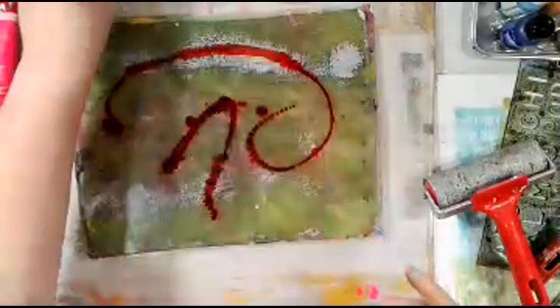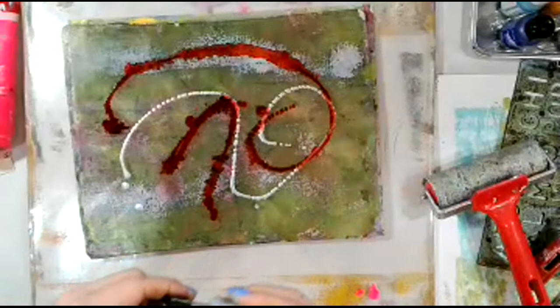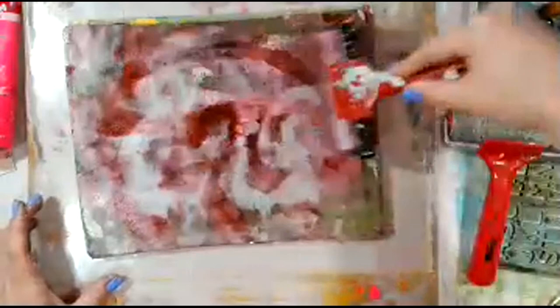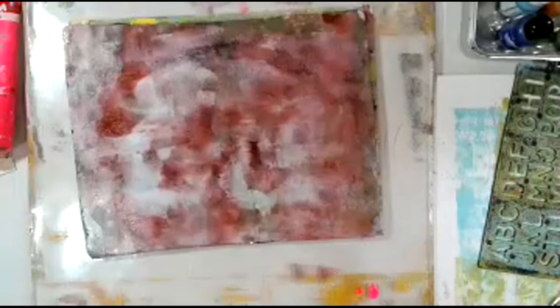All right, we're going to go back and we're going to try this again. I am getting very heavy-handed on it because that's how I roll. I'm going to go in with the mixer on the bottom this time, okay? I still have a little acrylic mixed in there because I didn't clean my brayer off. I probably should have thought about it, but that's okay. All right, so let me clean this thing off over here. I'm getting too excited. I'm getting ahead of myself.